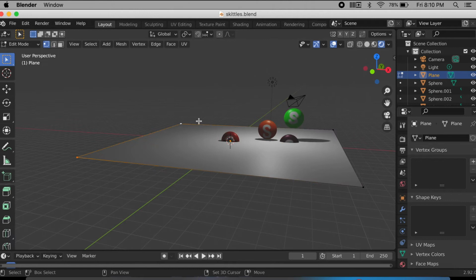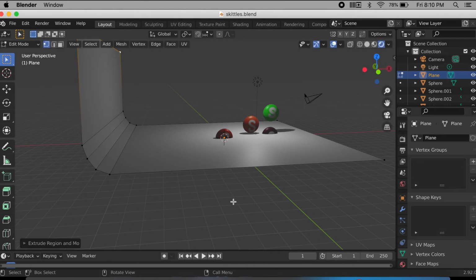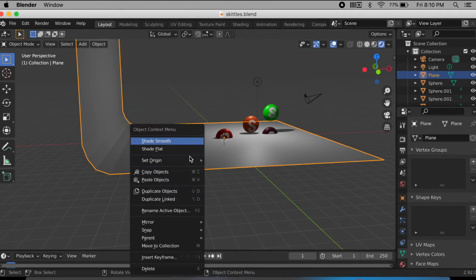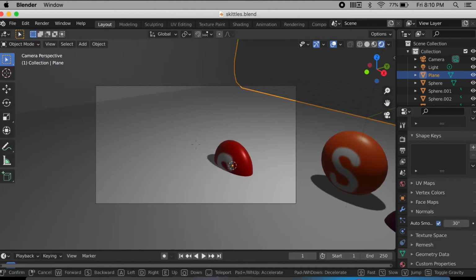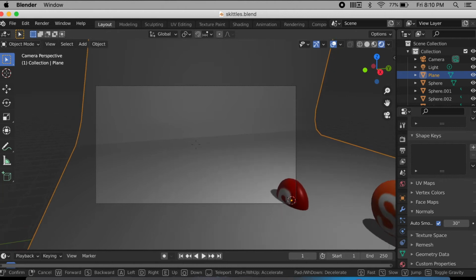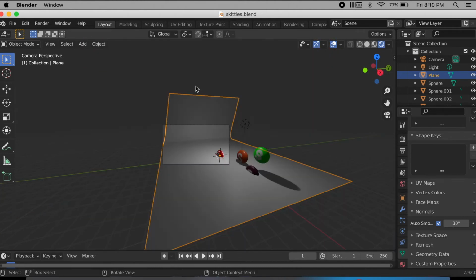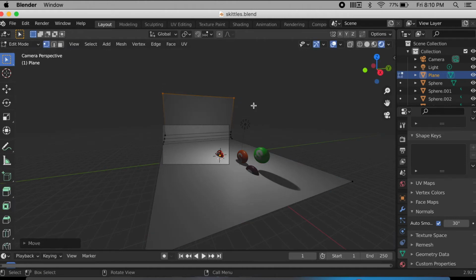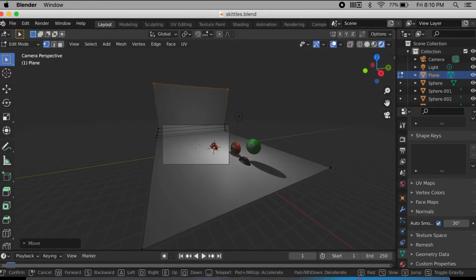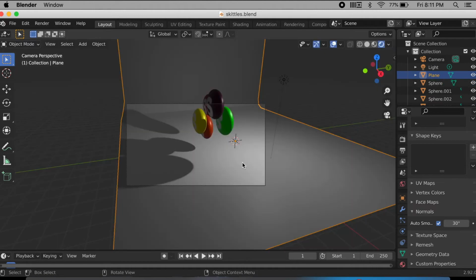We're going to go over here, select the 2 vertices on the end, click E to extrude, move them around in space a little bit, do it a few times till you got a backdrop looking thing. Do the whole shade smoothing thing again, and then go into your camera view and press function F1, and then use the WASD, Q, and E keys and the cursor to move around your camera in 3D space in an intuitive fashion so that you can position it at a good angle for your shot. Move all your Skittles into a similar grouped area.